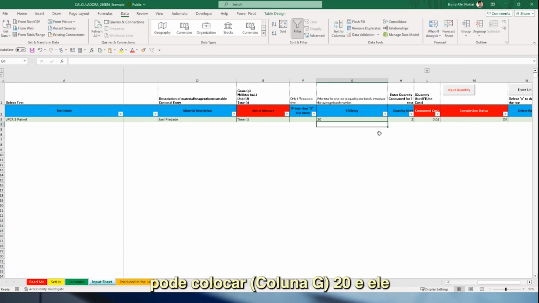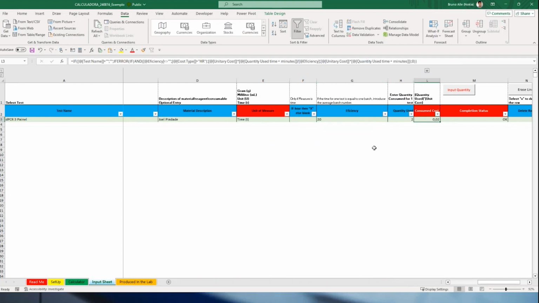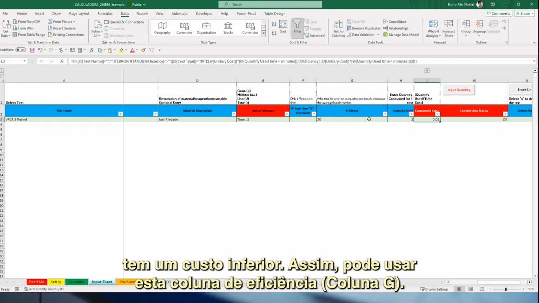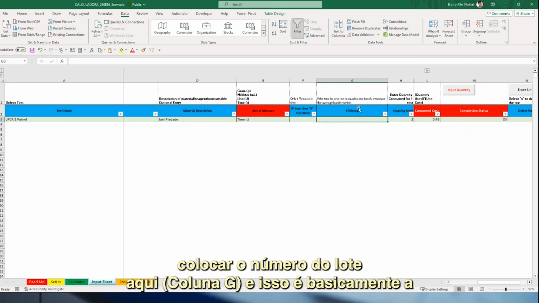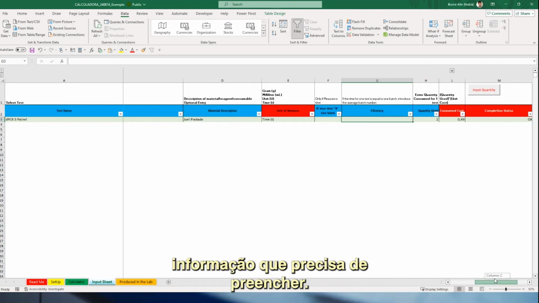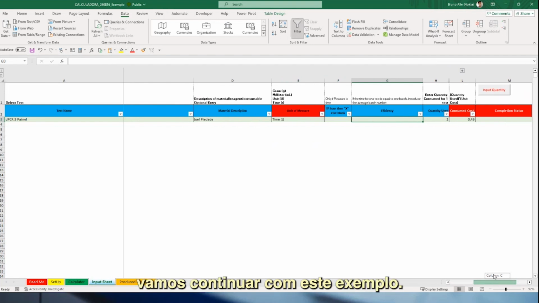So you can put here 20, and it will divide the cost by this 20. So each sample has a lower output. So you can use this efficiency column here. So if the time used per one is the same for the batch, you can put the number of the batch here. And this is basically the information that you need to fulfill.